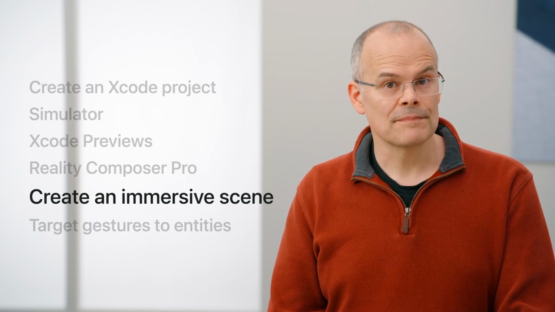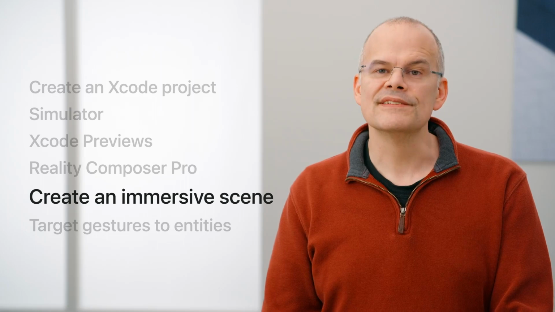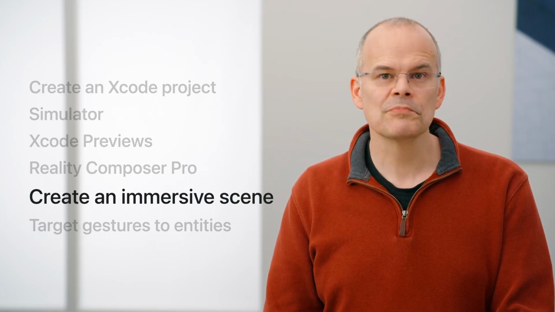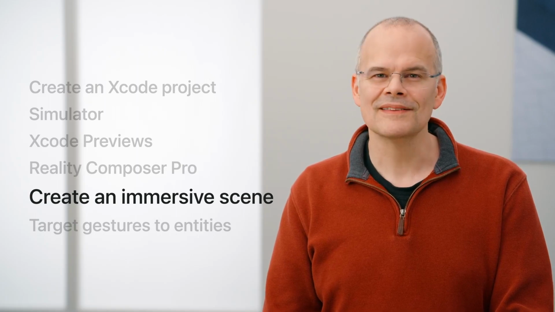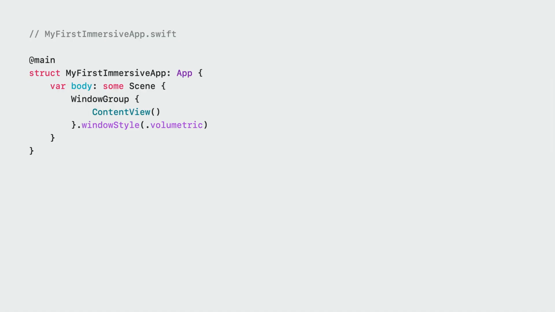The next step is to present the immersive content we've created in our app. The scenes presented by the app are in the source file app.swift prefixed with the project name. Let's take a closer look at it now. You may have asked yourself how our app knows to present Content View. We see that our app uses a single window group to present Content View as the contents of the volume.